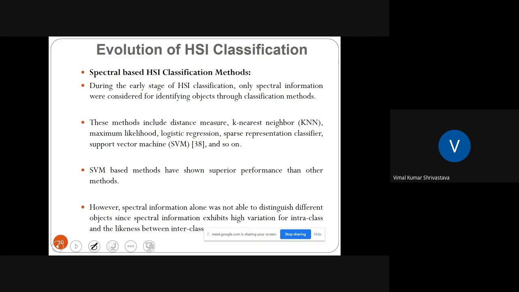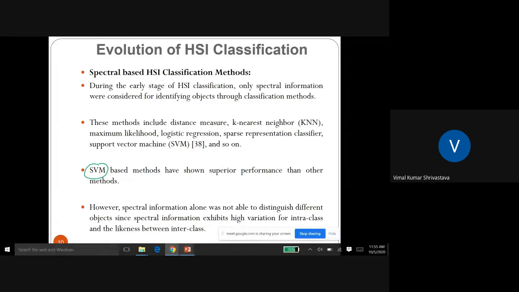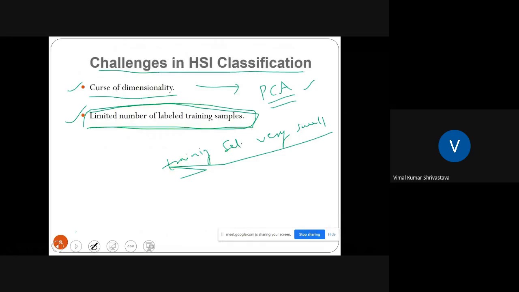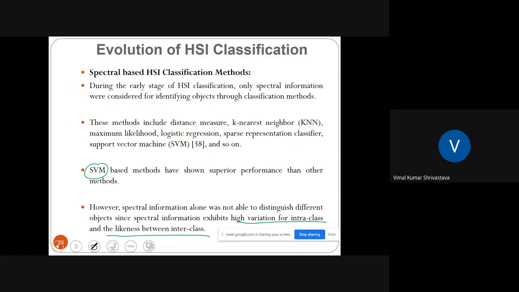So they considered only spectral information for identifying objects through classification methods, for example k nearest neighbor, support vector machine, logistic regression. However, spectral information alone was not able to distinguish different objects, since spectral information exhibits high variance for intra-class and likeliness between inter-class.